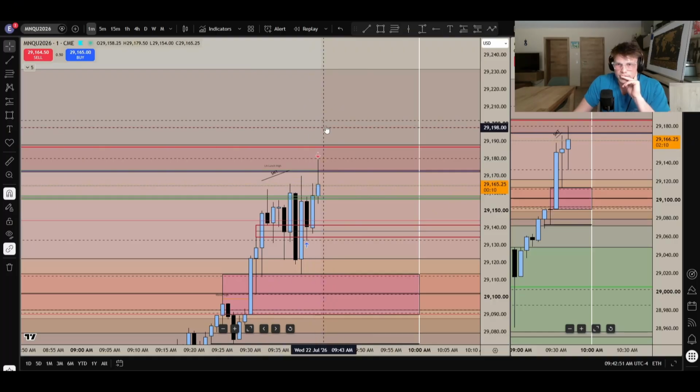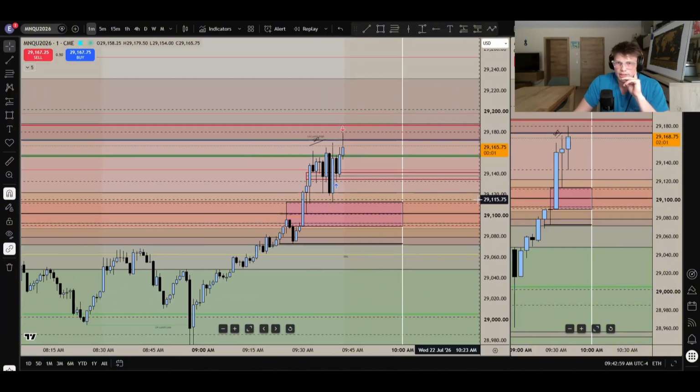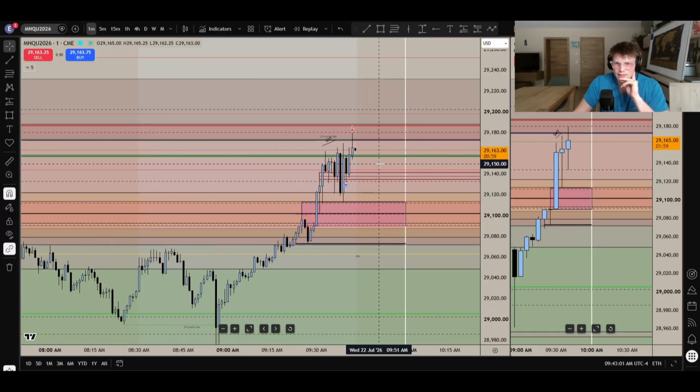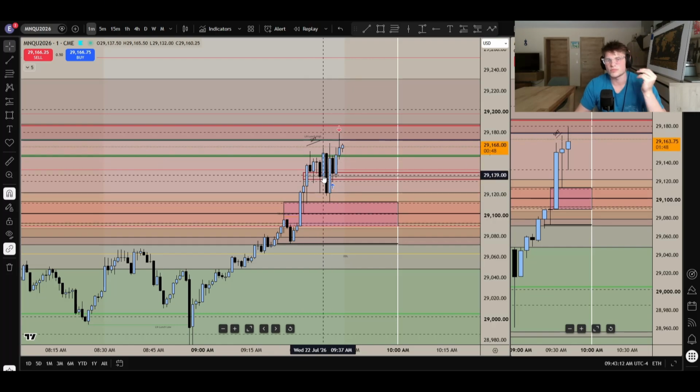Then we have the opening range gap CE right here. And the very last target for me would be the full hourly SIBI CE here. But again, this was not high probability. In such cases, when I don't have a Judas swing, I always wait for something like this to happen, a close below and then a reclaim for the first AM, because that's my continuation playbook.